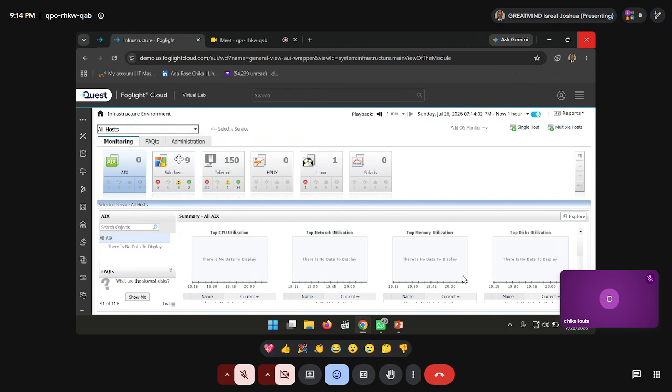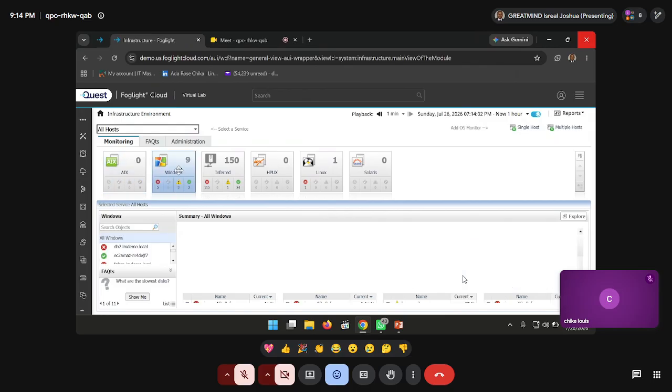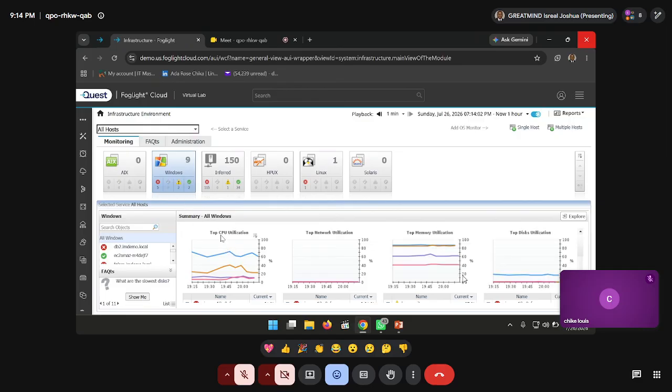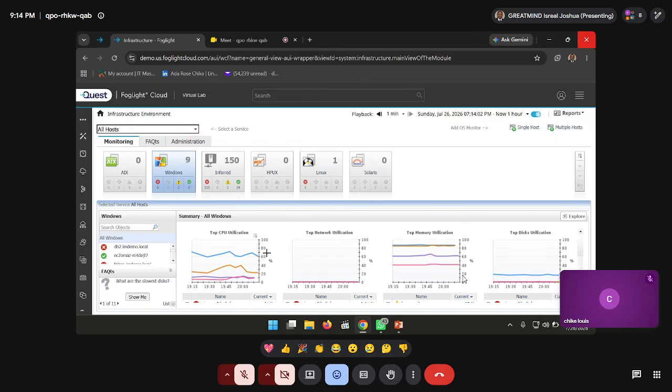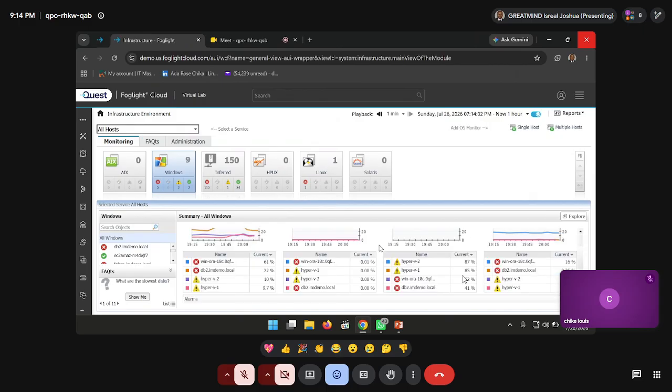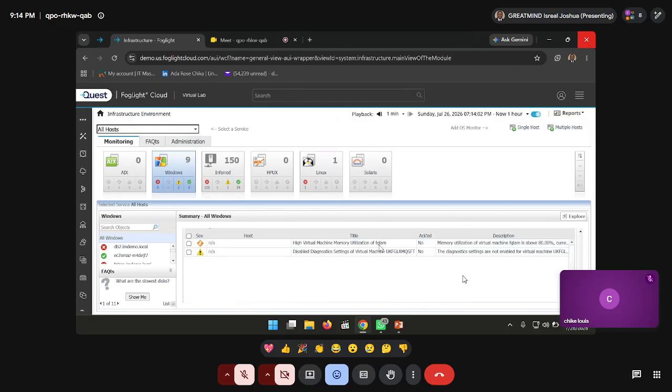So you see, this particular server that we're looking at, it has 9 Windows machines running on it. Are you seeing the performances, the utilization? You are seeing the network, even the network too. You can use this to also monitor them to see what is there.